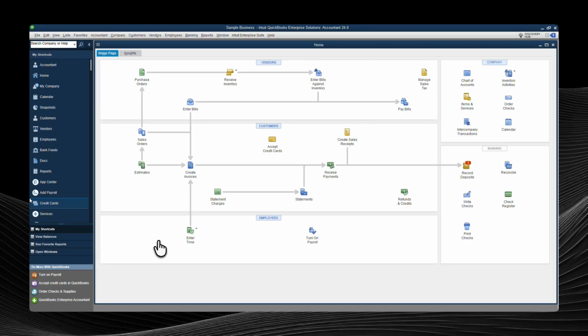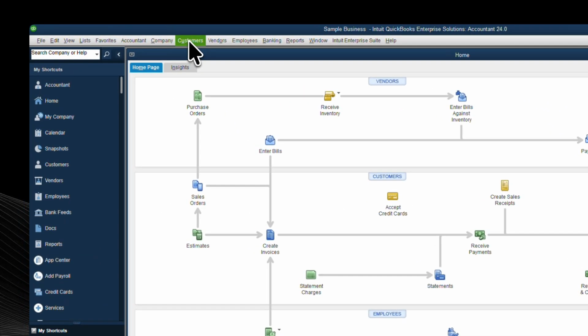In today's video, I'm going to teach you how to set up customers and items and services in QuickBooks Desktop. This is an important part of getting your company file organized because once your customers and items are set up correctly, creating invoices becomes much faster and your reporting is much more accurate. We'll go through both parts in a simple, practical way so you can follow along inside QuickBooks Desktop.